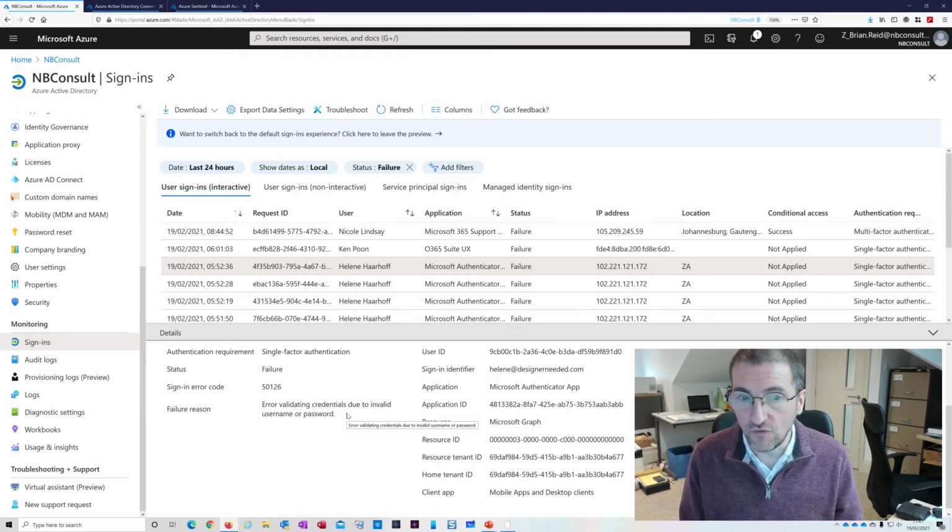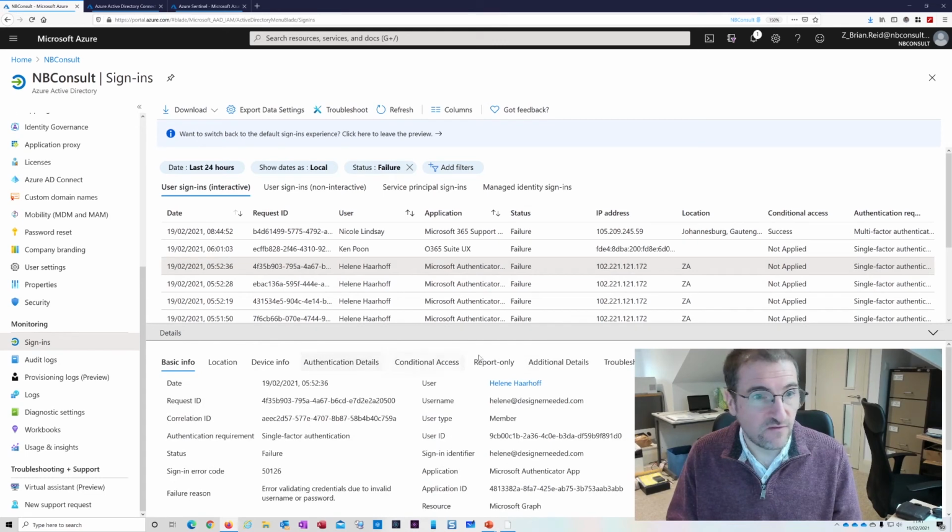If the user typed in the wrong username, it couldn't be associated with my tenant, and so I wouldn't see the sign-in details here in the tenant. But I can see, for example, that the username is listed, therefore they've got their password wrong. And that's probably in the setup of the Authenticator app. And so I can filter through all this information and find out what's going on and troubleshoot a lot further. So there's a great amount of information here.